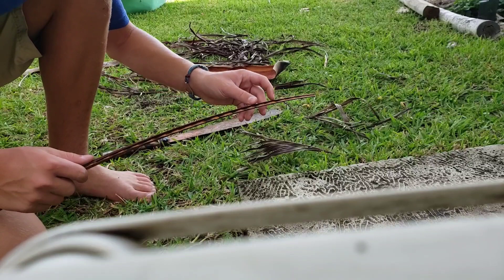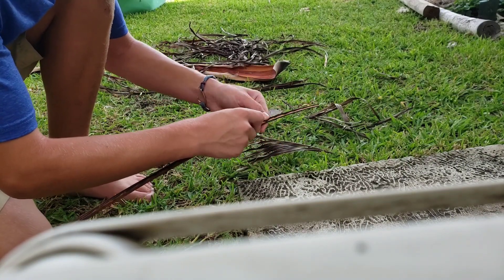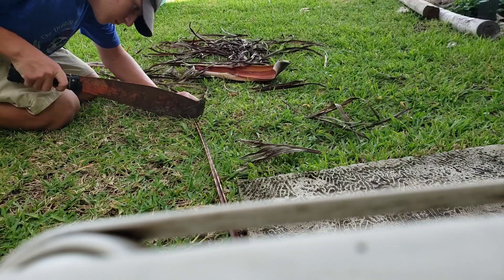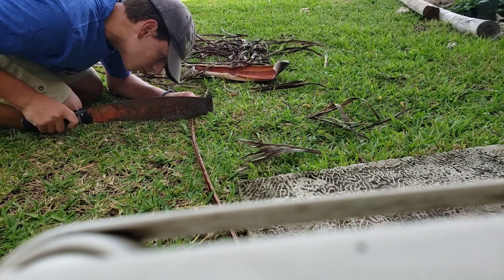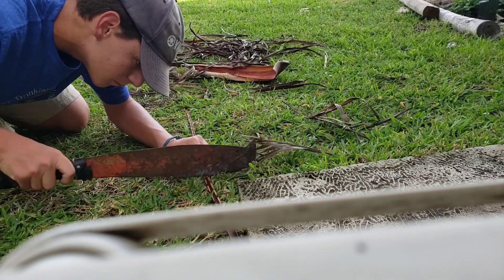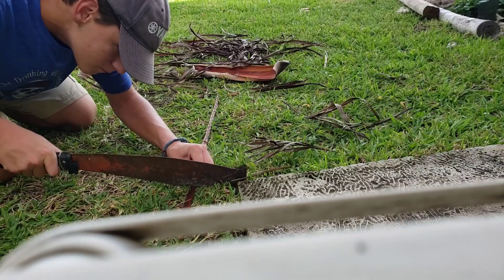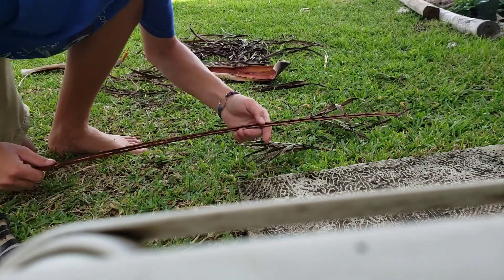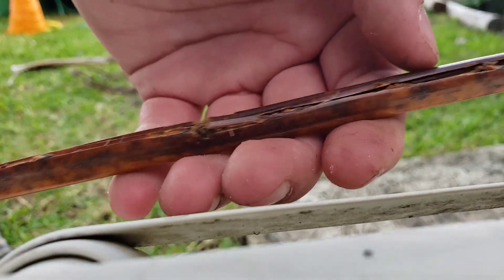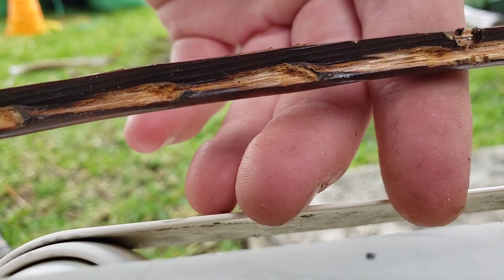Now we're going to make little slits so the line can be pulled through. We're going to put something we can find over here on there. That's a timelapse. Timelapse is ending — I just cut little slits in this so it'll actually work. Right here's one, and they're just all around here. Now we are going to go find some hardware.